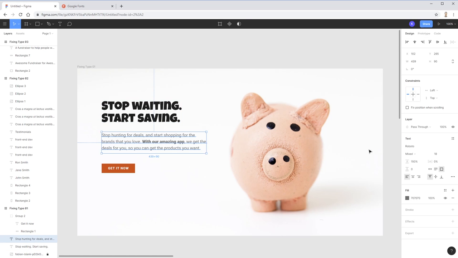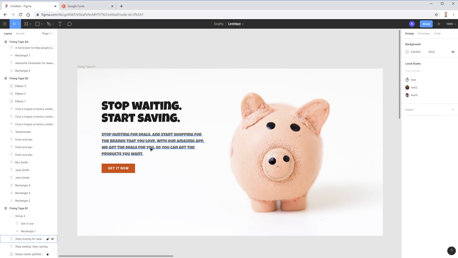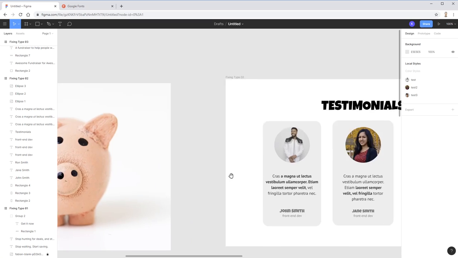But this would be impossible to read if I set this all Luckiest Guy. Now this is hard to read. All cap text is already harder to read. Now it's all cap, it's bold. Everything about this is just hurting me. I'm not going to read that if I'm somebody visiting a website. Whereas if it's a product that interests me, maybe I'd actually read it here. And I do like the extra personality that I've gotten from that.